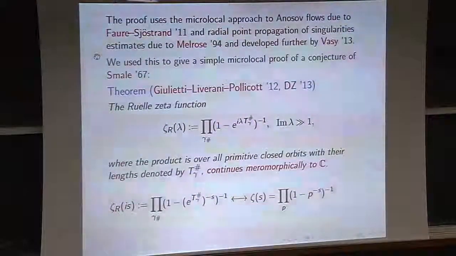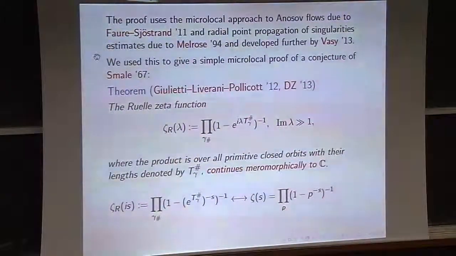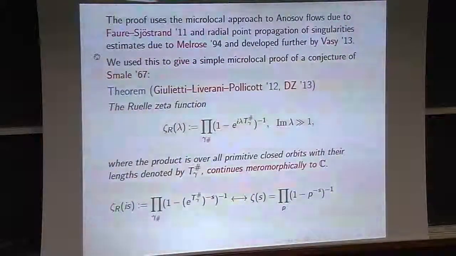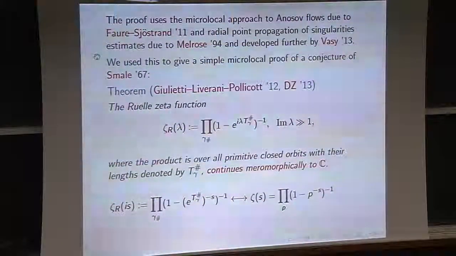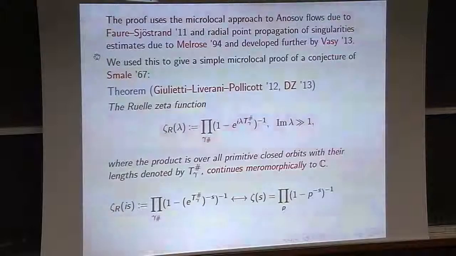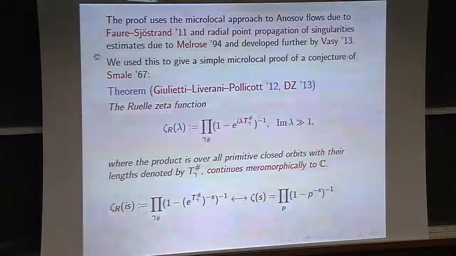So the idea, and the reason for investigating those things has a long history that I will not recall here, is that this is the analog, if you like, of the Riemann zeta function, in which the primes are replaced by the exponentials of the length of orbit, primitive closed orbits. And one of the motivations of Ruelle and dynamical system specialists was to prove the prime geodesic theorem, namely laws for counting the number of geodesics, length of geodesics, which were of course modeled on the proof of the prime number theorem using meromorphic properties of the zeta function.